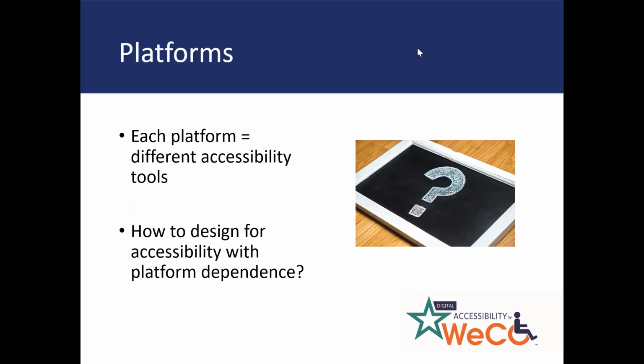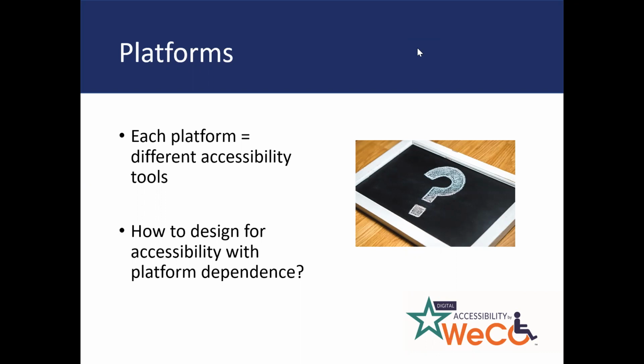Each platform provides its own set of accessibility tools, which complements a particular set of philosophies and priorities. This makes documentation review especially important. Accessibility features are often not emphasized or poorly explained.